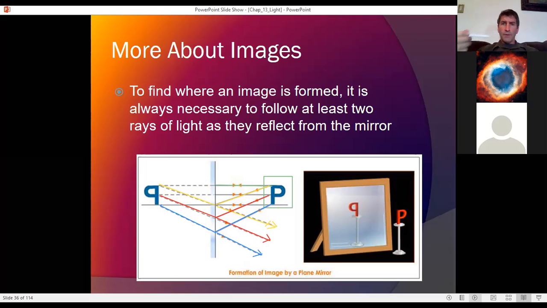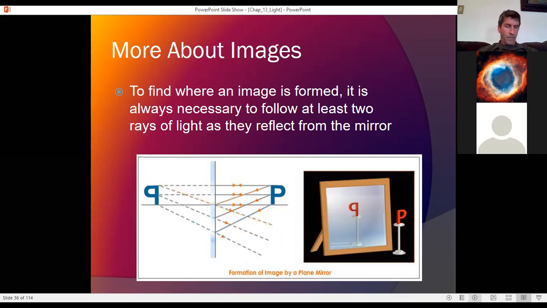So we use geometry. I know you all enjoyed your geometry classes. We use geometry to try to show us how those images form from the reflection of these rays. And again, this is clearly not a real image. It's not physically there, okay? This reflected P is not inside the mirror, okay? But it appears to be there, so we say that it's an imaginary one or a virtual one.